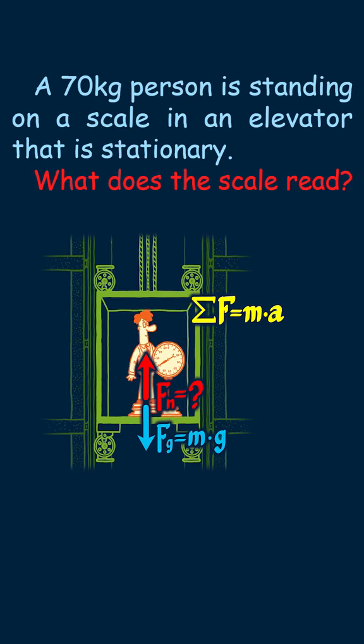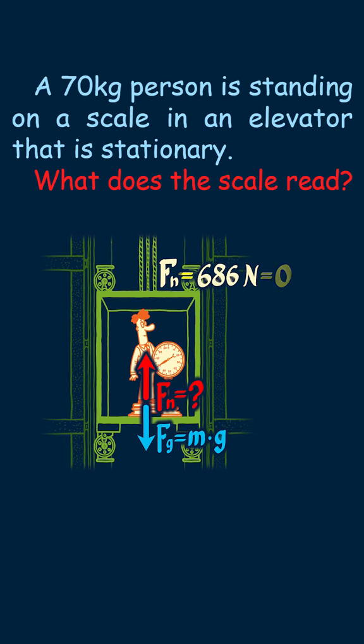Now we use Newton's second law, F equals ma, to add up all the forces and set them equal to the mass times acceleration. In this case, we're going to call anything pointing up as positive and anything pointing down as negative. So when adding up all our forces, this gives us the normal force, Fn, minus the force of gravity, mg, which is all equal to the mass times acceleration. Now since the elevator is at rest, this means that the acceleration is 0. And therefore the normal force is equal to the force of gravity, which is 686 newtons.